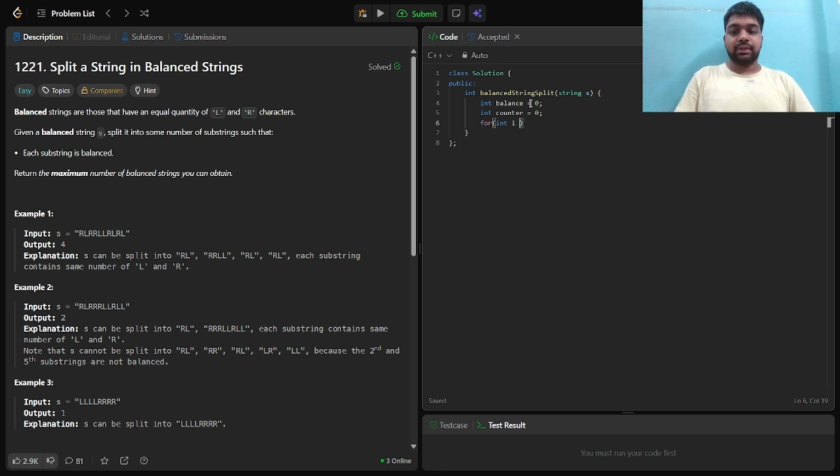Now let's iterate in the given string. If balance is 0, counter plus plus. If c is L, capital L, we will decrease the balance.